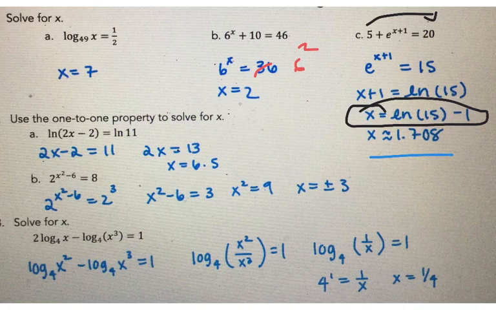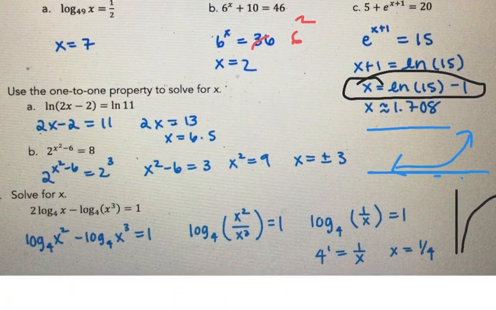So remember, this is an exponential. And an exponential graph's domain is all real numbers. So you're not going to have as many errors as you would with a logarithm. Because if you find the answer to a logarithm, remember there's a vertical asymptote. And its domain is only 0 to infinity. So just keep that in mind. If you're ever not sure, plug back in and see if it makes sense.